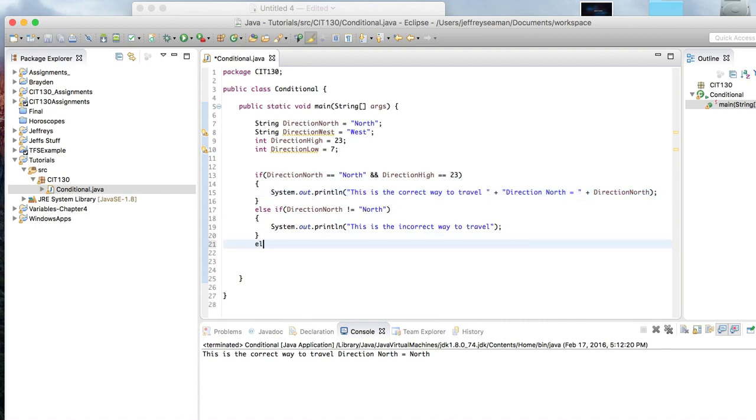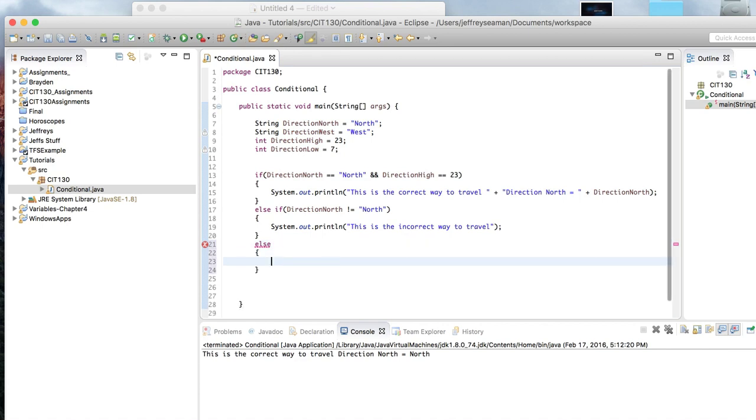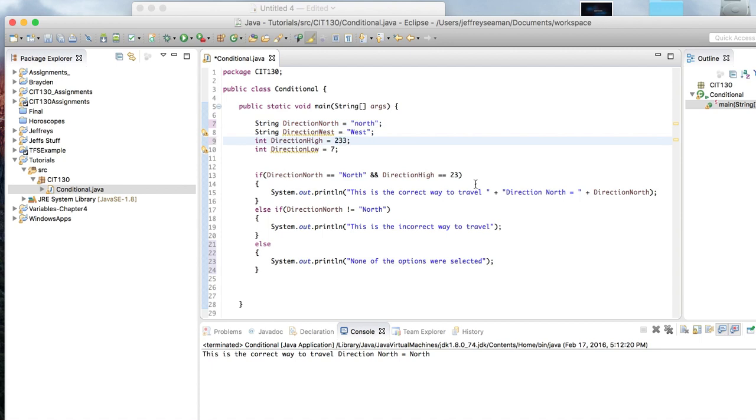You could even add an else, just an else, with System.out.println: none of the options were selected. What we would do here is make sure this one is spelled wrong, make it lowercase, and make this 2233.